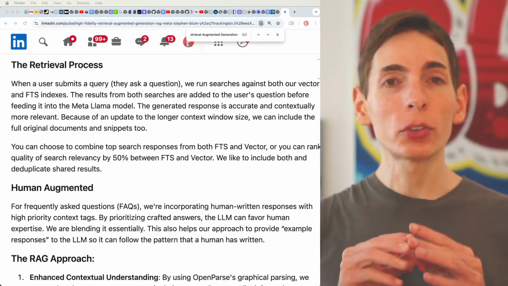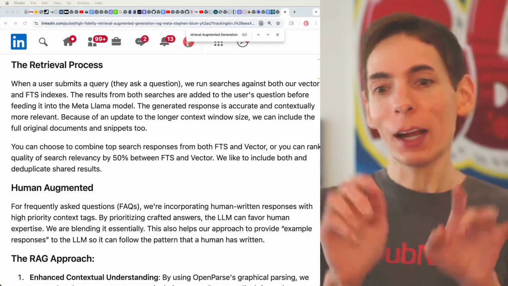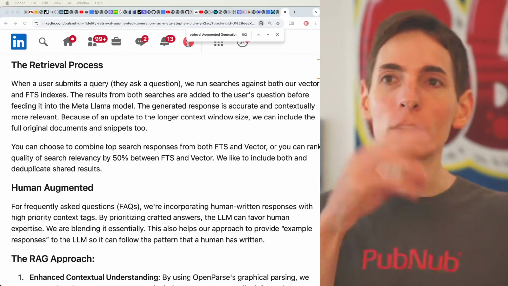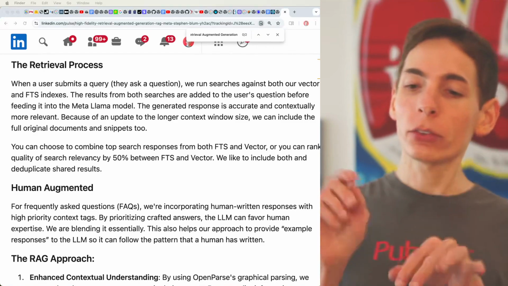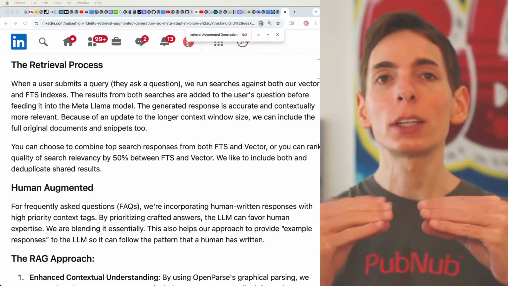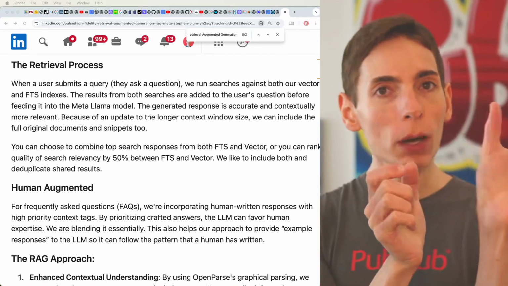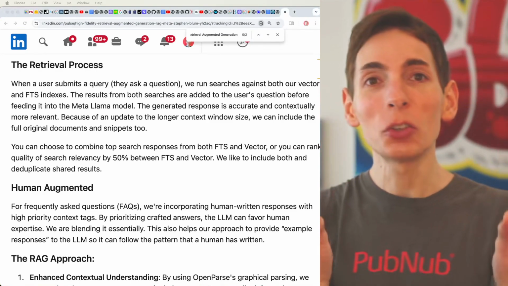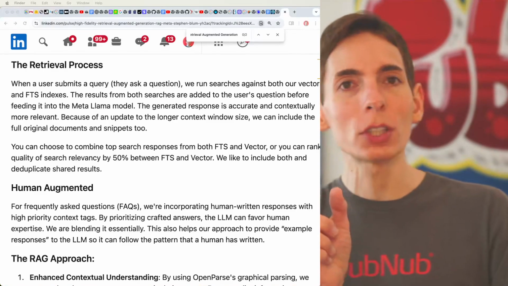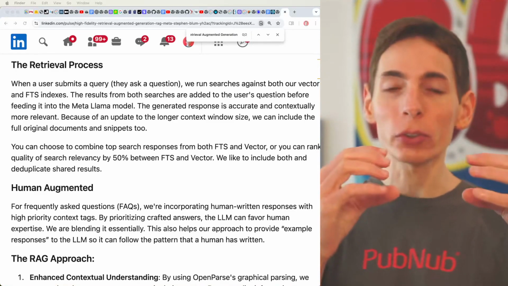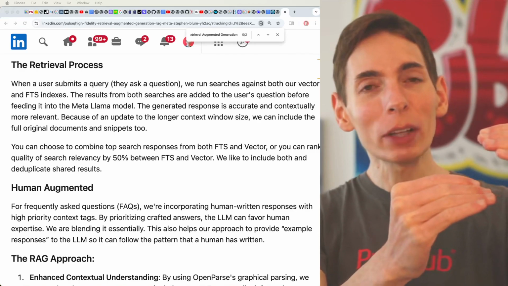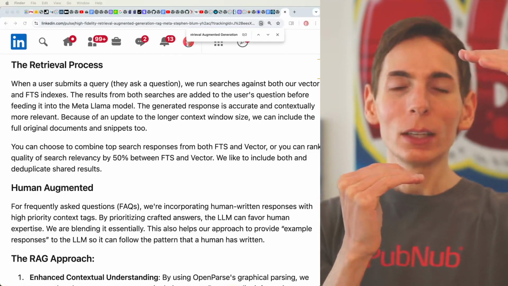All right, let's walk through the process of a retrieval augmented generation system. Really, the end goal is to have a user who's able to ask a question of your business's data. So you'll have a database that has a vector search index and a full text search index. The user will ask their question. That question gets submitted to the server, which vectorizes the user's prompt and also extracts the keywords. It throws that into a keyword search index and a vector search index, pulling back two sets of results. You'll merge the results, append those documents into the prompt for the LLM, and finally you append the user's question.